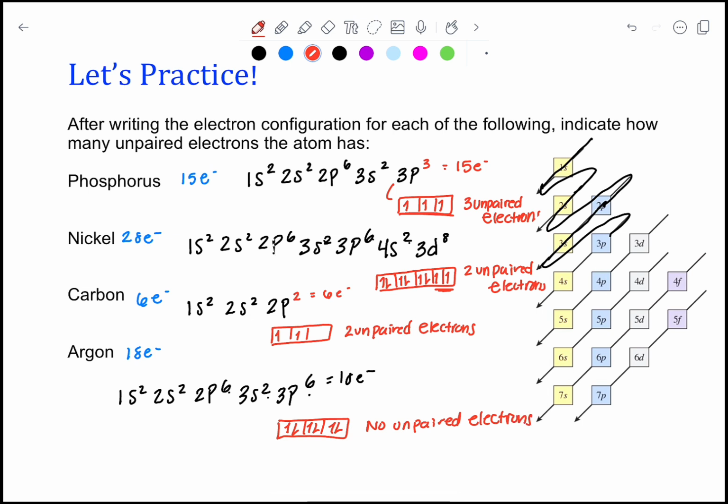Okay, so hopefully you're starting to see that with each one of these, if something has more electrons, so let's look at phosphorus and nickel, we're starting off all the same. So 1s2, 2s2, 2p6, 3s2, and so on. If it has more than those electrons, well, you just keep on going. I only have 6 electrons in carbon, so it's 1s2, which starts off everything else, then we go to 2s2, then we just stop in the 2p. So it's getting very repetitive, and all you have to do is just stop at the point that you've used up all of your electrons. And if you ever forget your order, you just follow the diagram.